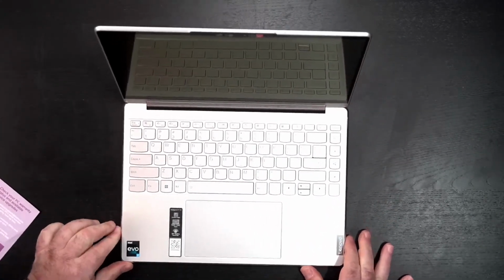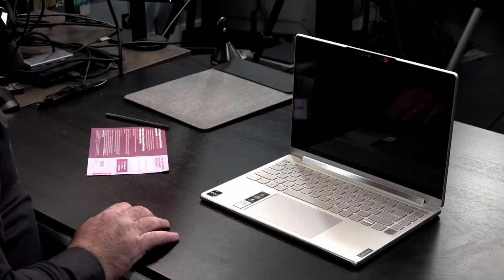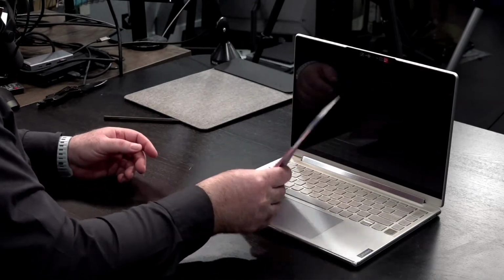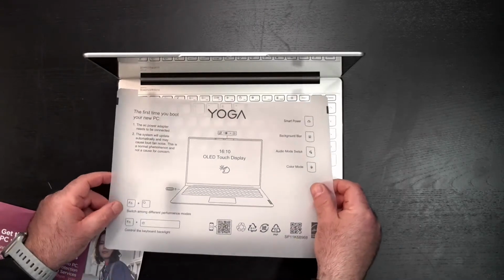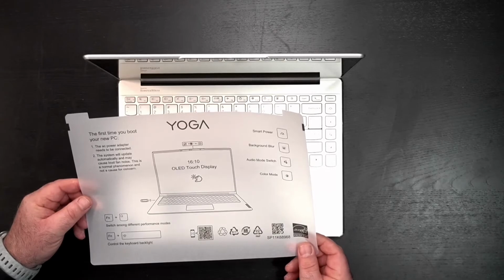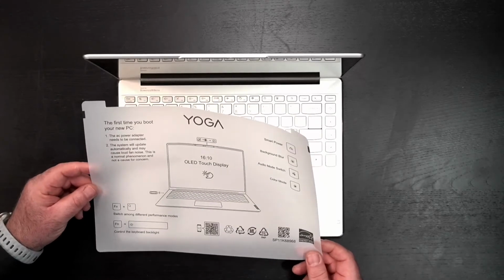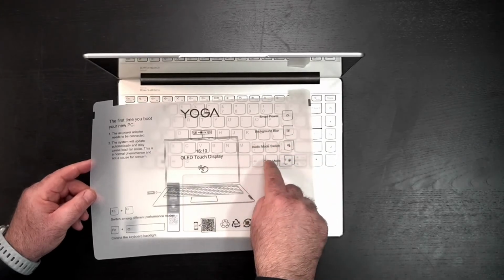And then, of course, you open it up, and there she is. And you can see it here. All right, so this is some support information, VIP support. Get the best from your PC with Lenovo services. You can see that here. This also had inside there as well this diagram. So it tells you a little bit about this OLED touch display. And if you do the function Q, you can switch among the performance modes. We already know that. Function and the space bar controls the lighting and the backlight of the keyboard. And then, of course, you have the smart button here, the background blur, the auto mode switch, and the color mode.